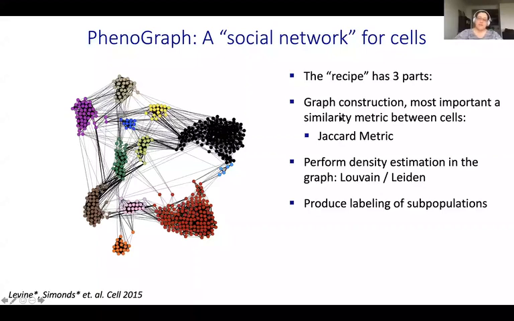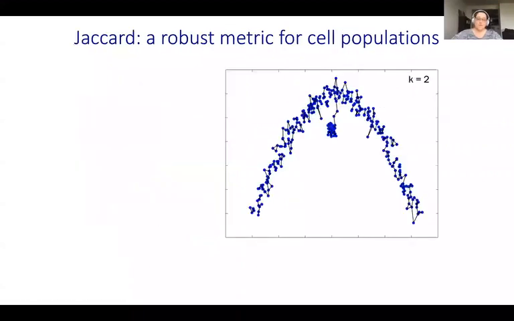Many of the methods that have implemented this, many of the common online tools everyone uses, or interactive tools such as, for example, the Seurat tool, do not use the Jaccard metric when building this graph. And I actually think this is pretty important, and I'll give you an example why. So the Jaccard metric, what does it do? Basically, it says, build your graph in any way you want.